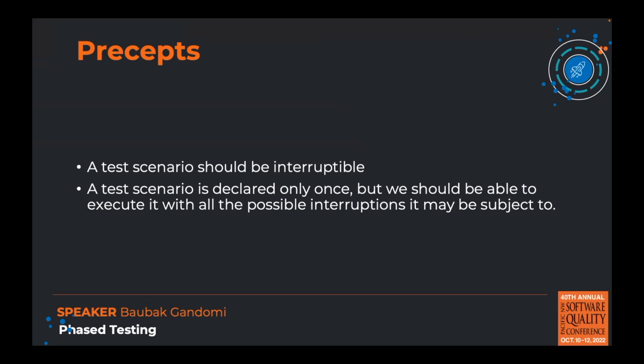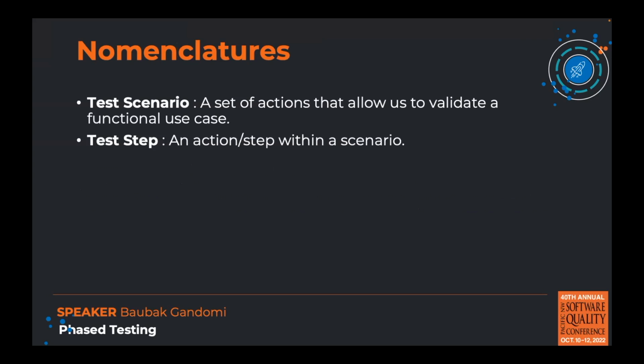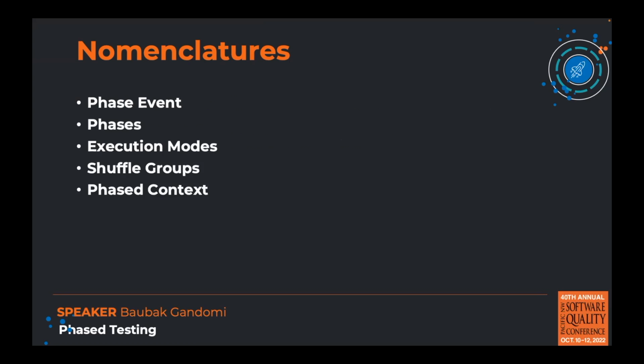To move forward, I'd like to present some nomenclature before we go on, and this will help with what I'm going to speak about. The first one is the test scenario, which is any scenario we know. It's a set of steps, a set of actions that lead us to validate a functional use case. And a step is a step in the scenario. We all know this.